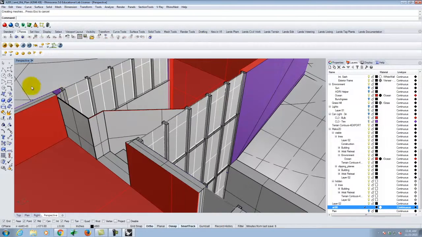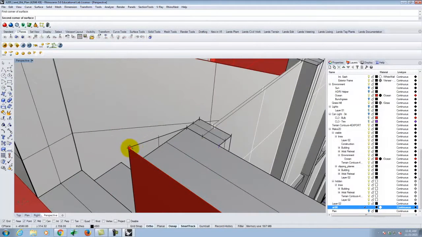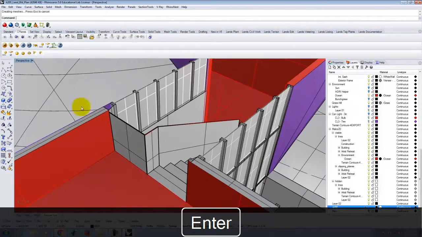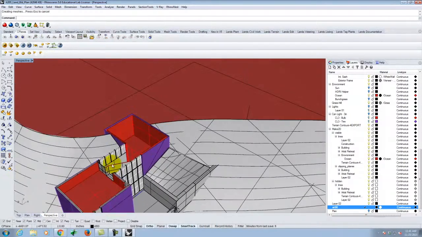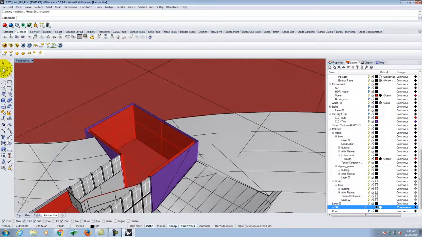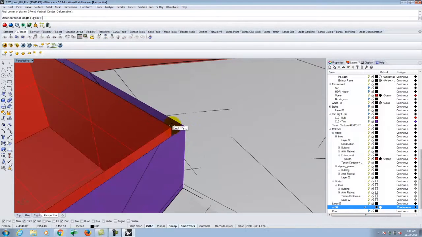Looks like I have a couple little tapered pieces, so I'll use the surface from 3 or 4 corner points to do these. A couple more here.